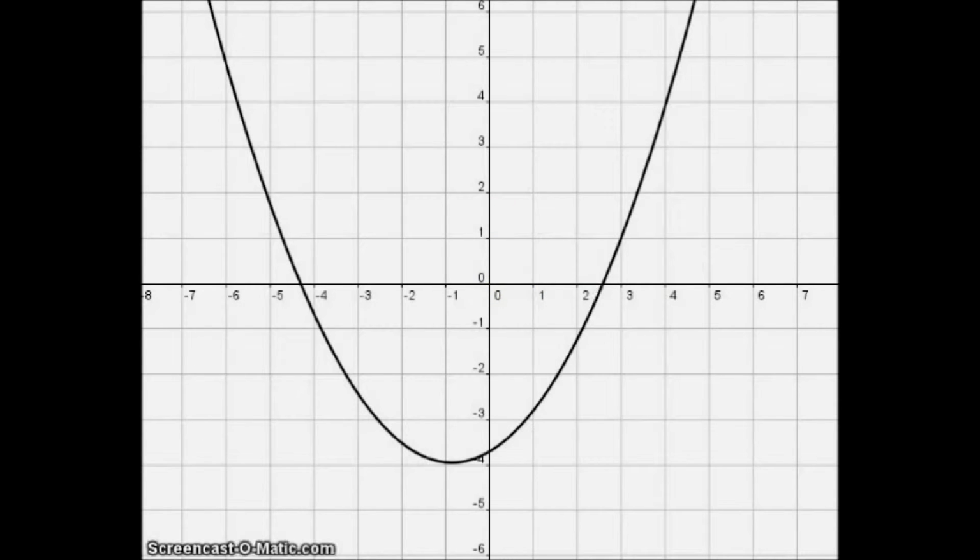Here's another example of a function, a more complicated one, but you'll notice that every point on this curve gets its own x-coordinate. So this is the only point on the curve with an x-coordinate of -6. This is the only point on the curve with an x-coordinate of -4. And this is the only point on the curve with an x-coordinate of 3.